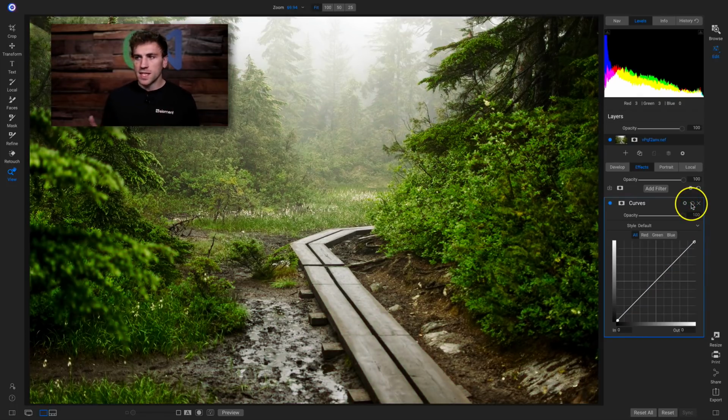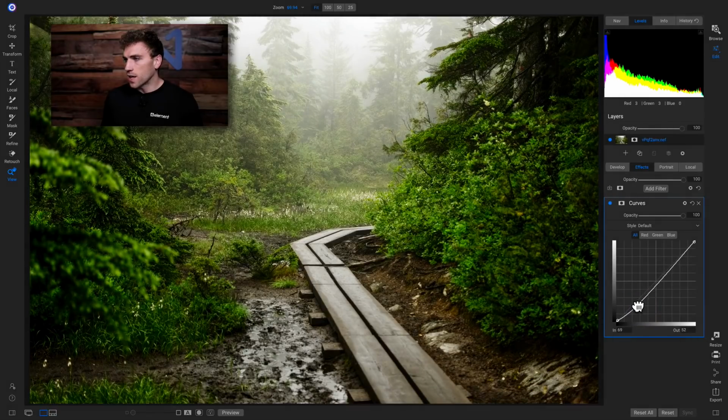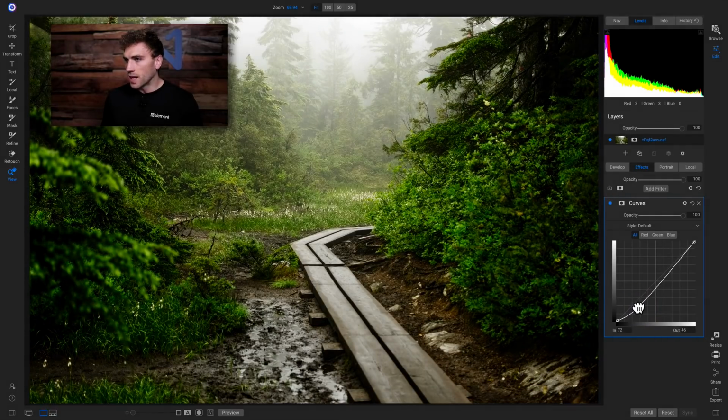And to set the base look on this photo, I'm going to use a simple S-curve. And S-curves are a really awesome curve for the curves filter because they allow you to darken up the contrast while keeping the integrity of your midtones and your highlights. So all I'm going to do here to create this S-curve is go down to my shadow tones here. I'm going to drop a point, and then I'm just going to drag it down a little bit until I get a nice mood into the shot.